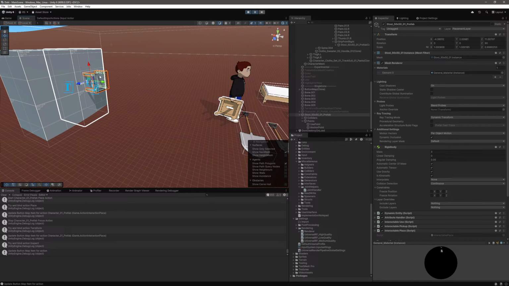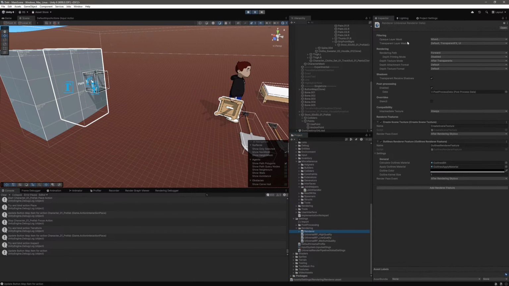We're still doing a lot of physics related stuff with this one, and it needs to be on a placement layer for a lot of the physics to work. So what I would like, best case scenario would be something like this, but with the rendering layers instead. So we're not quite there just yet.